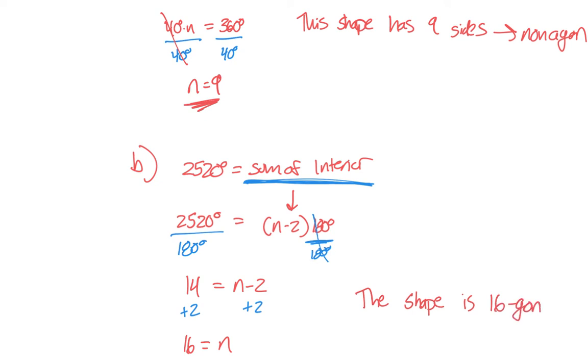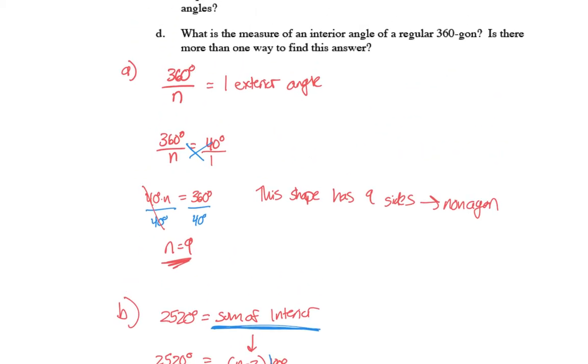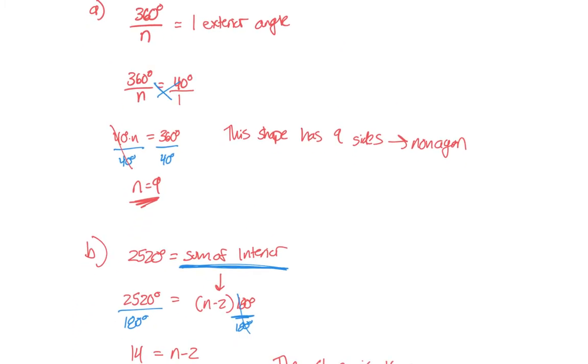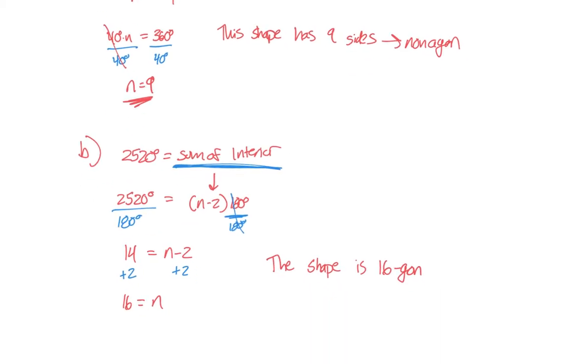It's a 16-sided shape. And as you can see, what we just did was a couple of application problems of the notes that we took earlier, using the facts that I gave you. You can go back, rewind, and make sure you get all of this. And this was lesson 8.1.3.